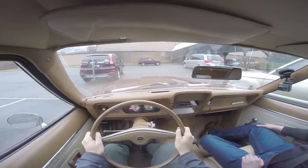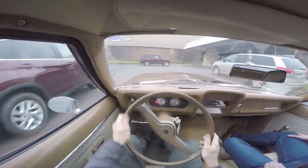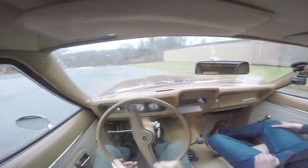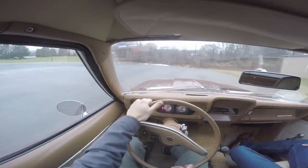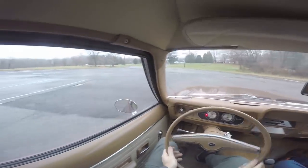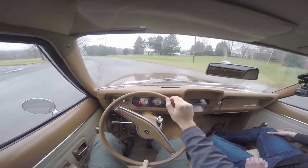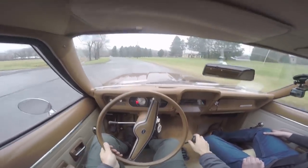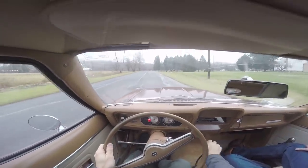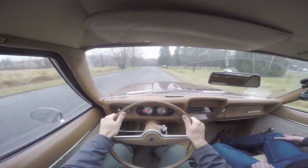Where is it gonna grab? Way high. Very high. I probably didn't even need that much gas. I probably could have just let it go. Yeah. I'm guessing this engine made 90 horsepower? On a good day, I would say about that. And maybe 130 foot-pounds of torque? I'm just guessing. Oh wait, that's right. First is down, second is way up there. Yep. Wow.